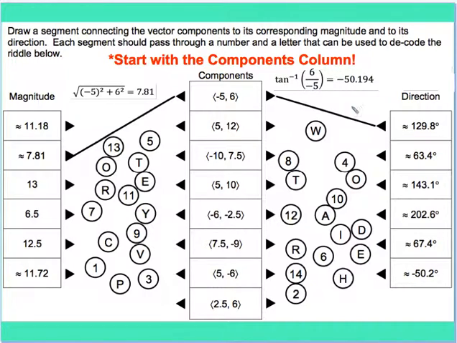Now notice we get -50.19 degrees, but if you look down here, that answer's not up there. Oh wait, hold on, it is down here, but if you look at this line, it's drawn to this point instead of way down here. So why is this the answer instead of this one? Well, look at your notes from yesterday: if your A value or your X value is greater than 0, then all you have to do is put that formula in.